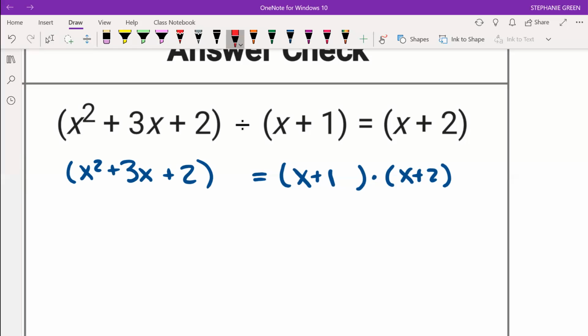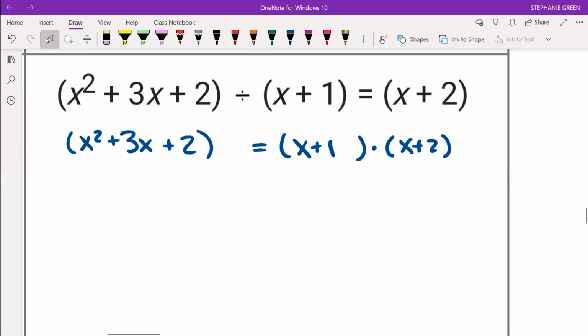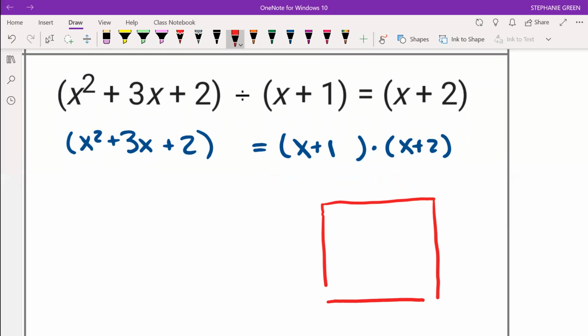So to check that, I can multiply these two binomials using any of the three methods from that last section that we did. I could use the distributive property, I could use the FOIL method, or I could box it up. Let's go ahead and just do boxing it up, just so that we can review what that was. This is the most organized way to multiply two polynomials. And since these are binomials, it definitely would be simple enough to use the FOIL method.